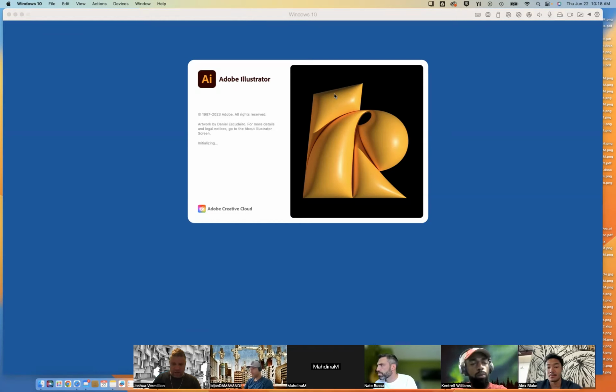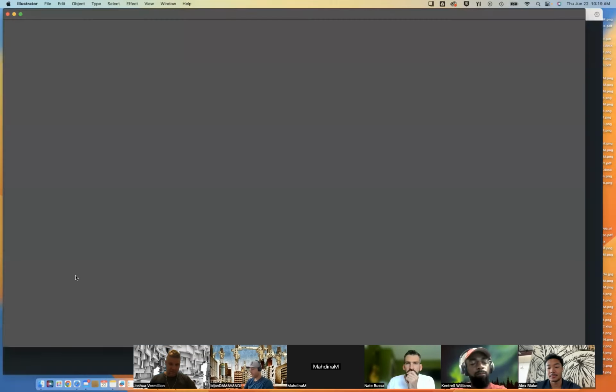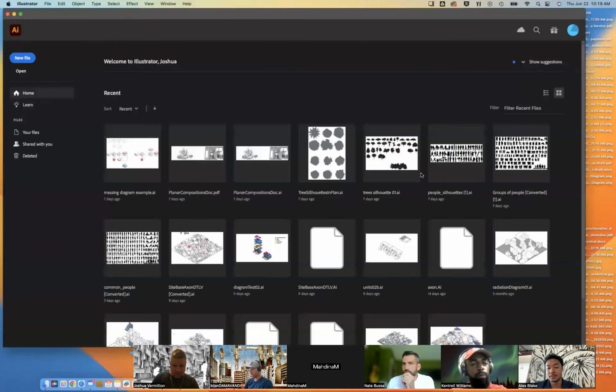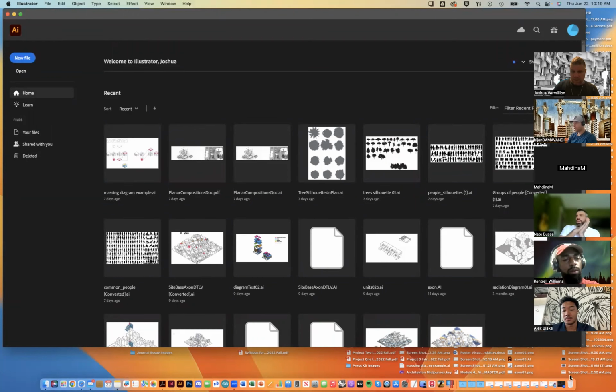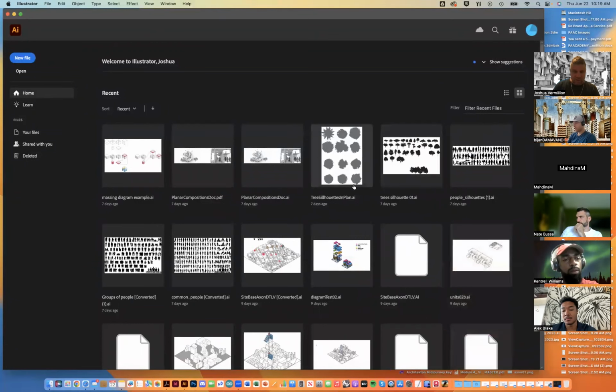Is that supposed to look like an A and an I or something? It looks almost like a K to me. But anyway, whatever. All right, I'm going to move this over. Let's see here. Maybe over to the side. Give myself a little more space here. Get rid of Parallels. Just turn it off entirely. All right.